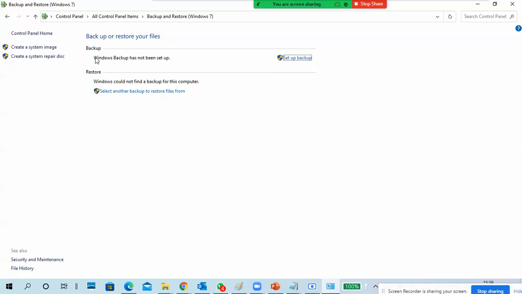So just simple. Setup backup is there. Just go to this one, don't do it, guys, just see the options and close it in your system also.